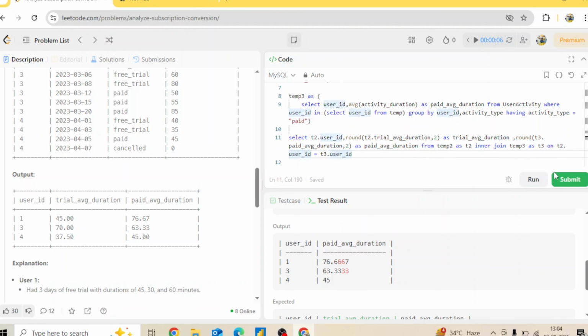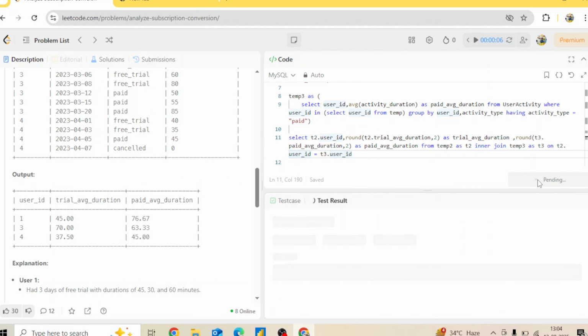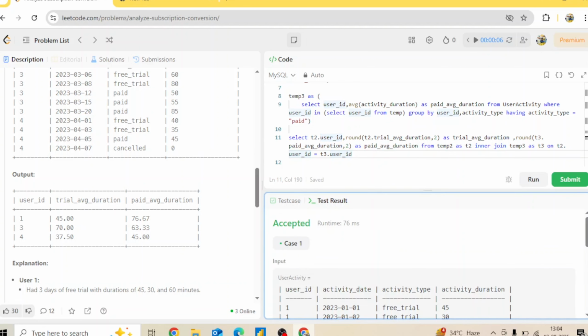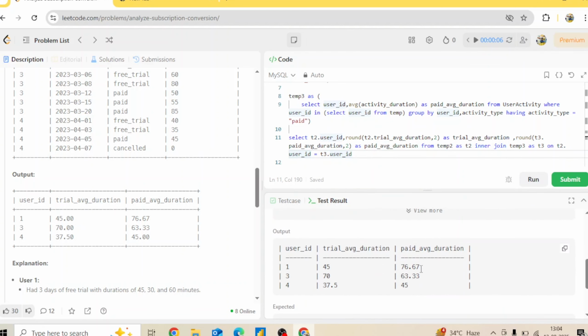So I have aliased this properly, and now if I run this it should work. Okay, this has worked and given me the output. It has been accepted. Let us go ahead and submit this.